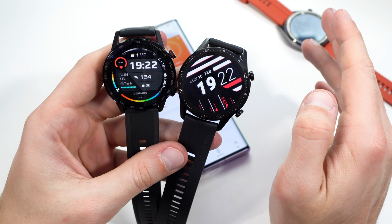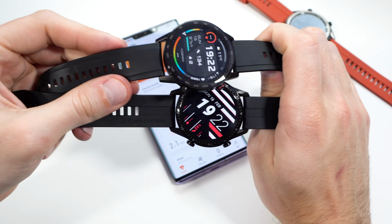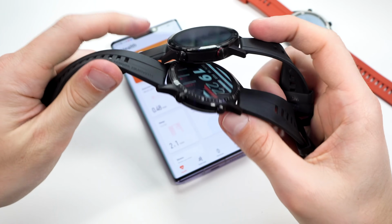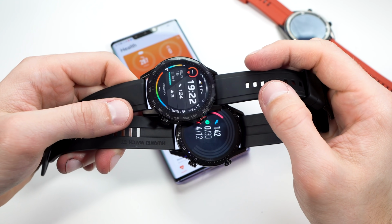I really like the design of both watches, the price is great, and I can actually really recommend them if you're looking for a smartwatch that should last very long and not too expensive. And if you like the features, well, go and check it out.